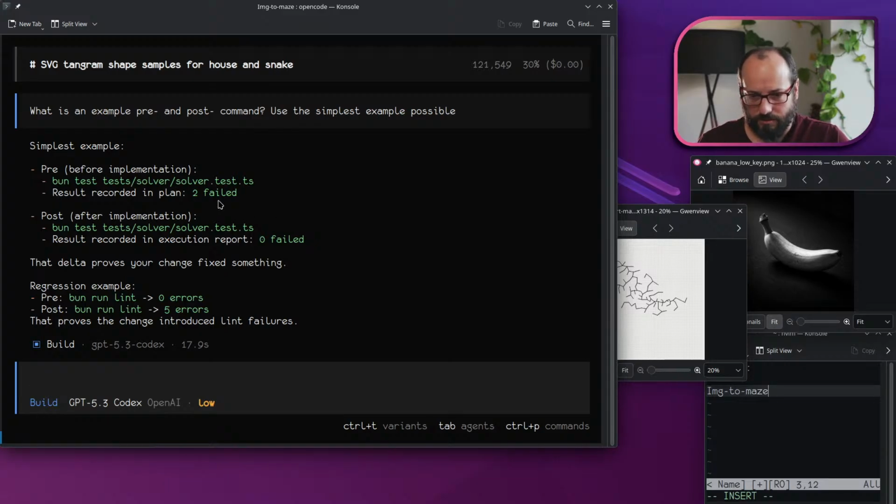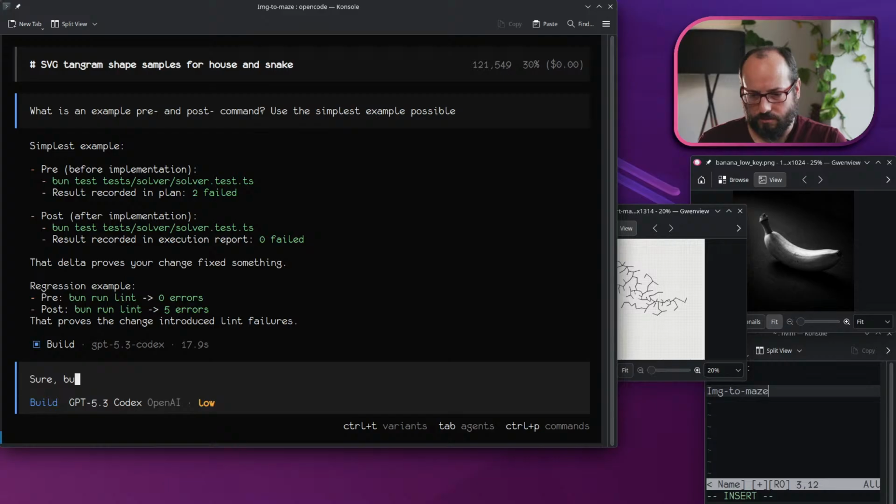Result recorded in plan, 2 failed. Post: bun run test. That is the exact same command. Result recorded in execution report, 0 failed. The delta proves your change fixed something. That proves the change introduced lint failures. Oh, regression example. Okay, simplest example, regression example.